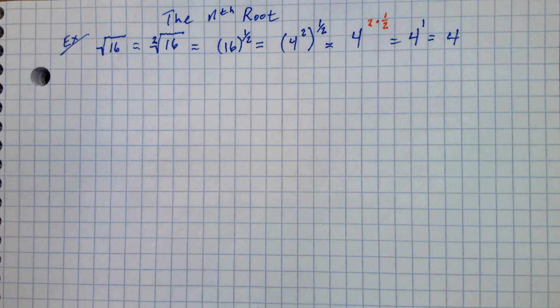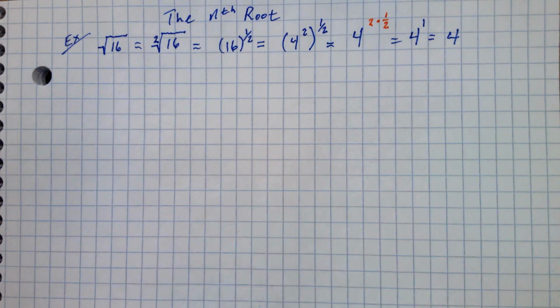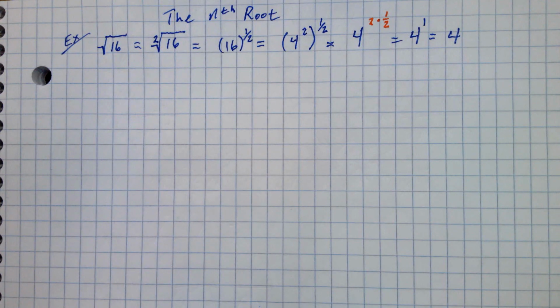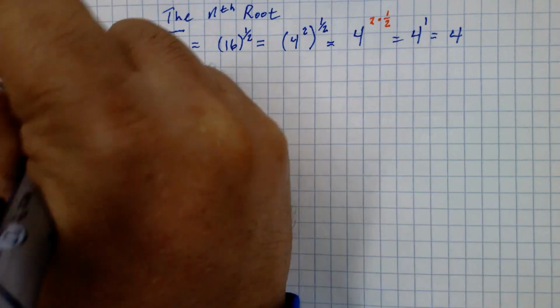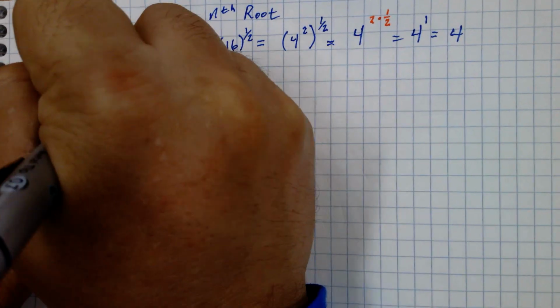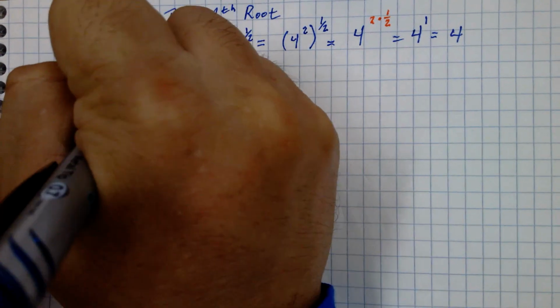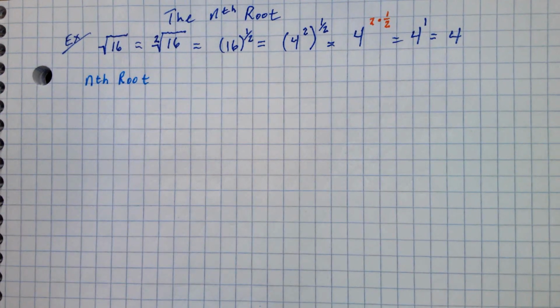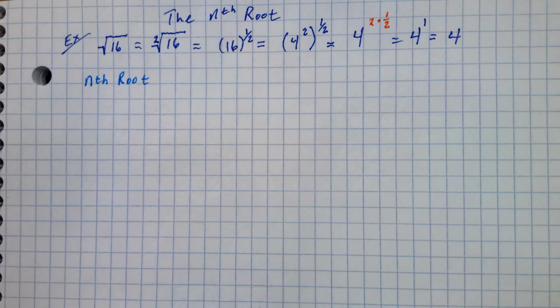And a lot of times, you're not going to want to use a root this way. You're going to want to think of it as a power, as an exponent. Okay? So you could do it with any type of root that works, this whole long experiment. So let's get in and write down what an nth root is. I'll use a different color. So here's the official definition and all that extra stuff we just learned about.